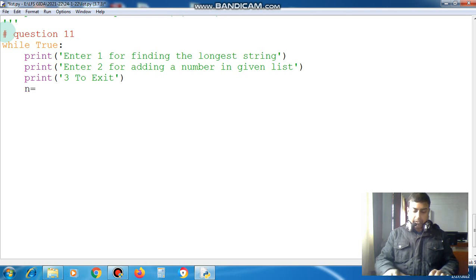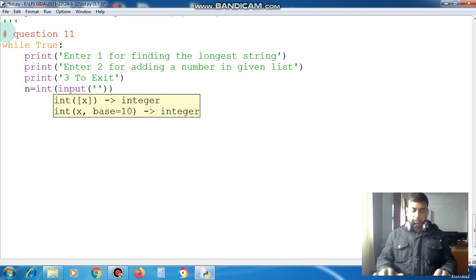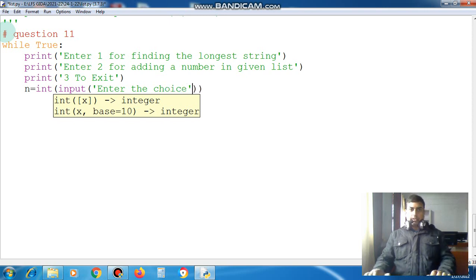Now n is equal to int input, enter the choice.